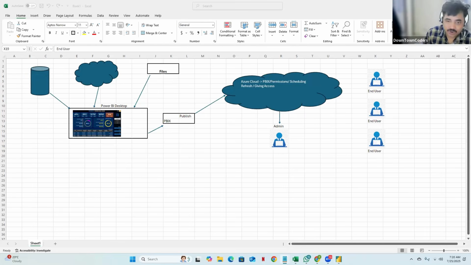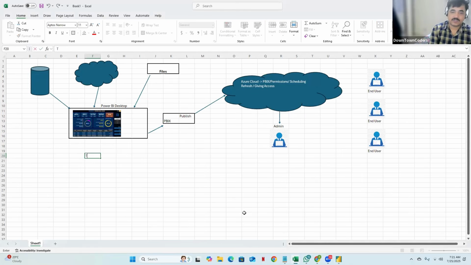Okay, so this is overall what the Power BI service is about. Again, in the Power BI service, we are also going to see a few licensing details. It's not only on the cloud. You can also install Power BI service on-premises. So what is on-premises? Let me write it here.